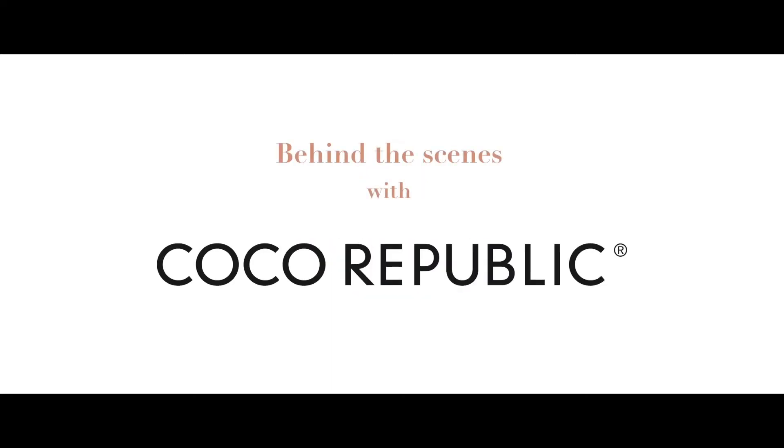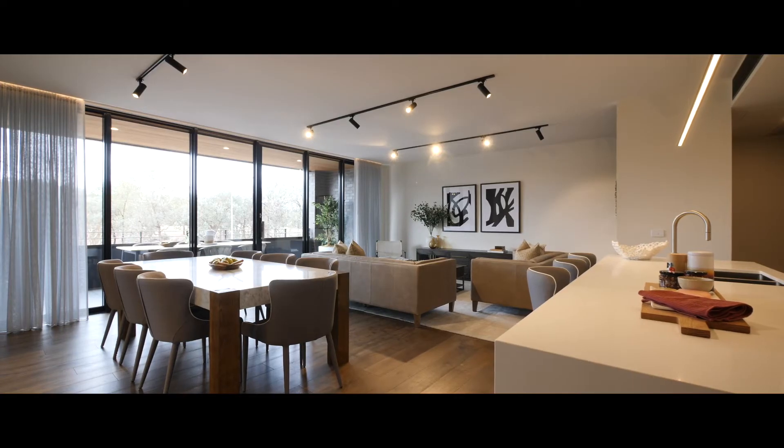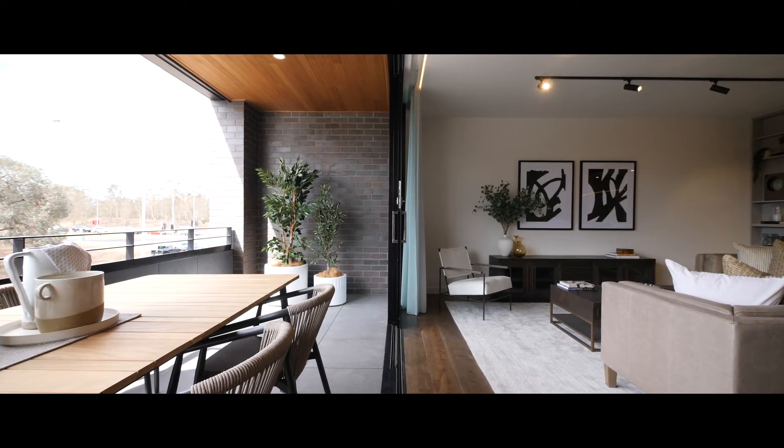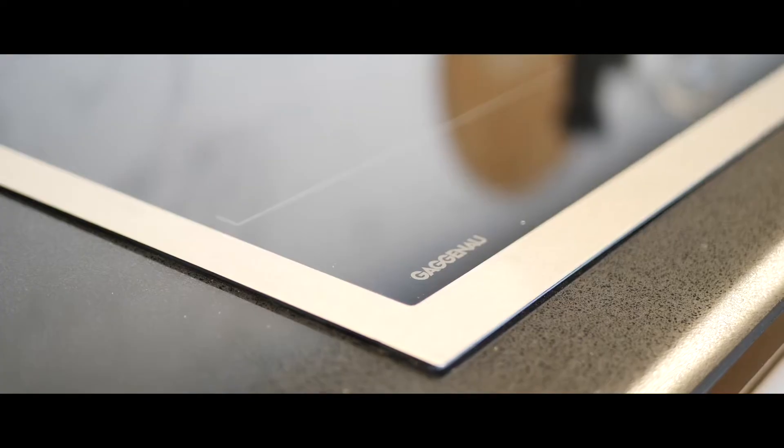It's been wonderful working with ADVAL developments on this forest project. The floor plan layouts we've been given to work with here are large in scale, large in proportion. It's been wonderful to work with the finishes, but also the appliances that have been put into this development. The Gaggenau appliances — you don't see that every day in new build developments.